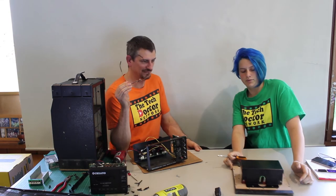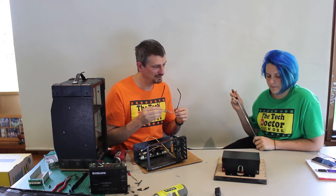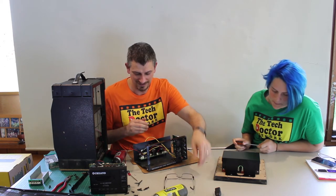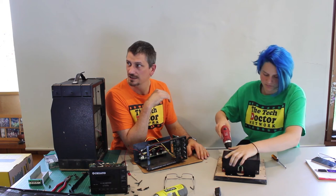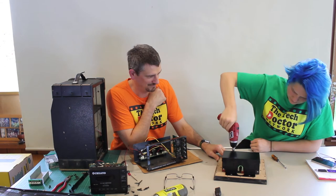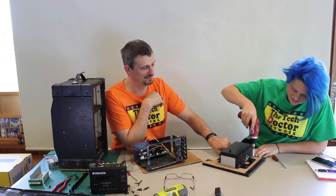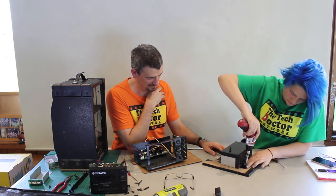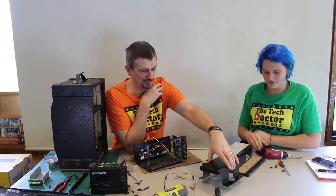So we're going to need to pull apart this battery, to find out what the batteries are so we can buy some new ones. Yep. That screw never came out. See if that'll do it. I'll do this one by hand. Yeah, good idea. I'm not very good at screwdriver. Okay. Did that thing want to come off? No, it did. I stopped.